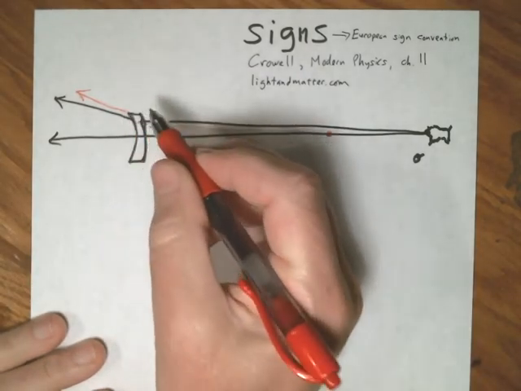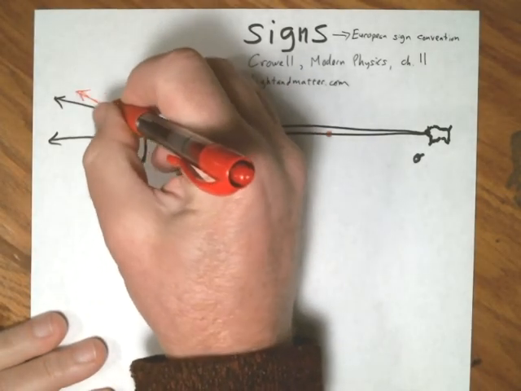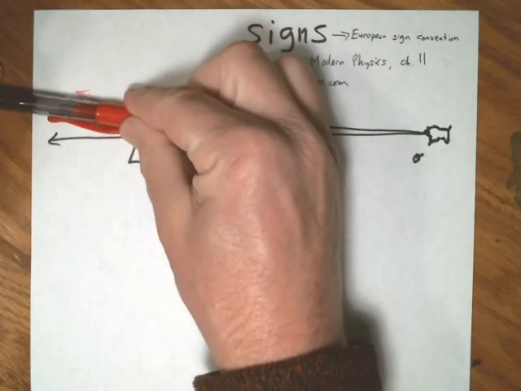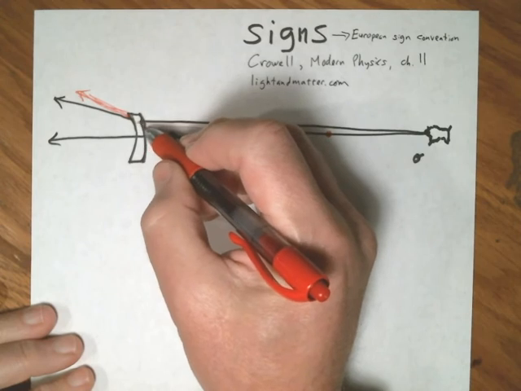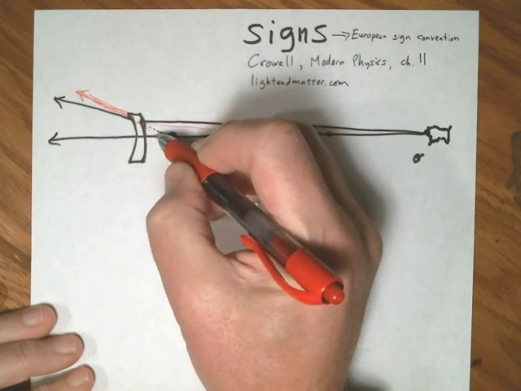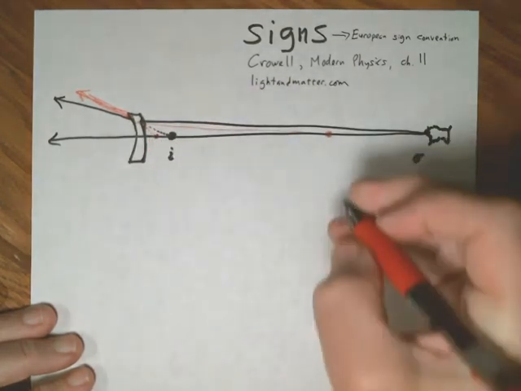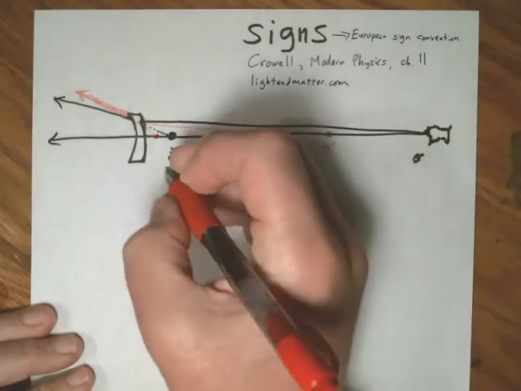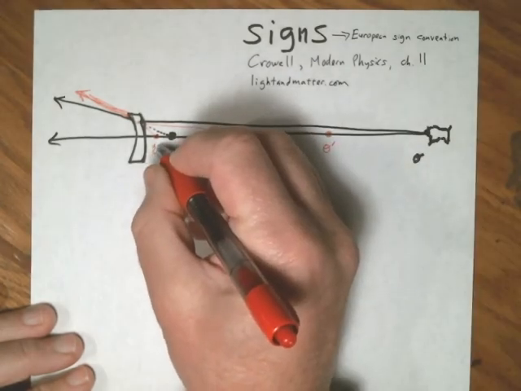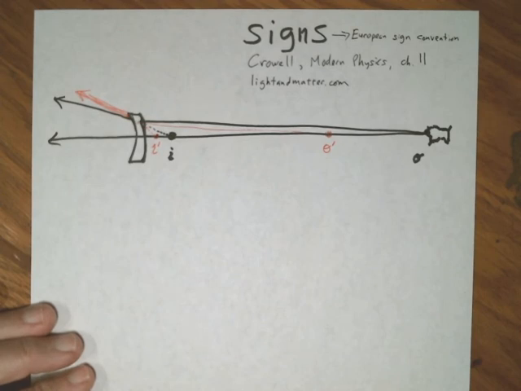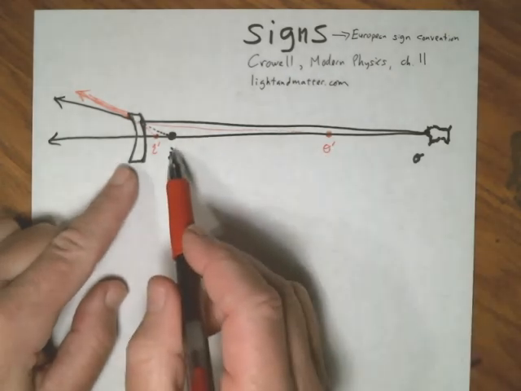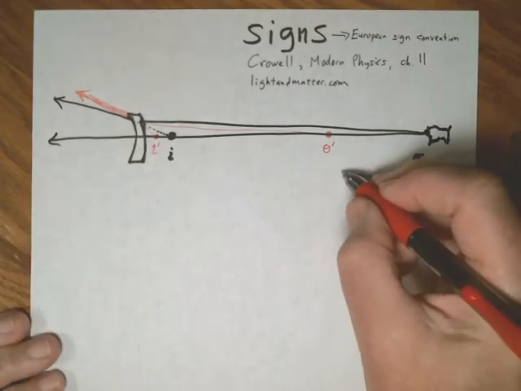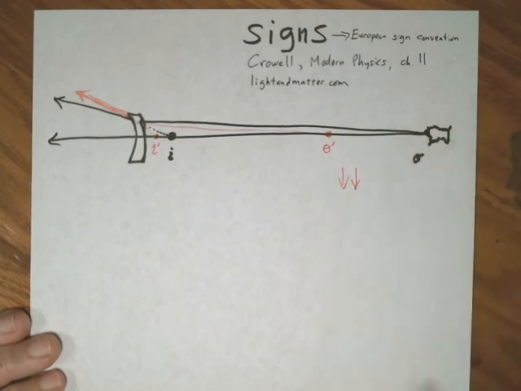If I now trace that ray backward, the fact that it swept clockwise means that its trace back is also going to rotate clockwise and come down to here. So the new object position O prime resulted in a new image position I prime. So when DO got smaller, DI got smaller. So that's that. The trend is they behave the same way.